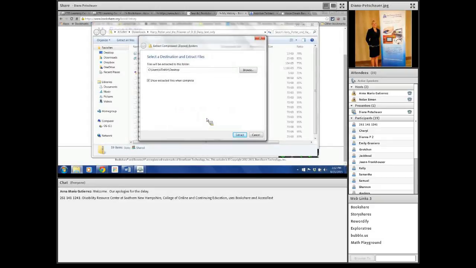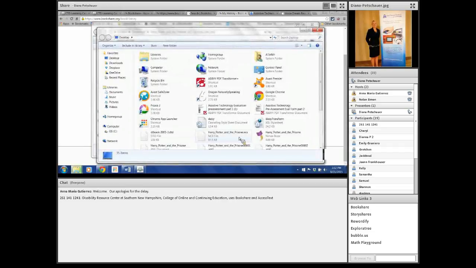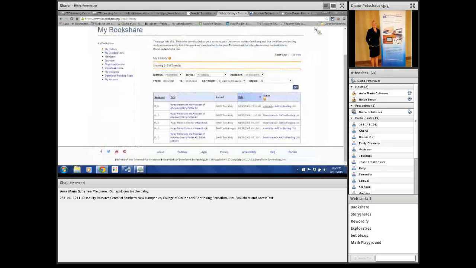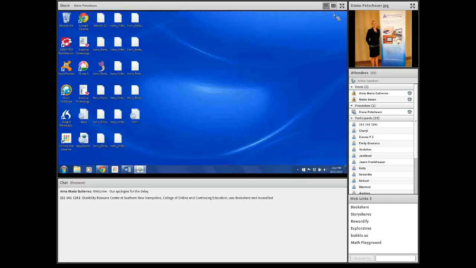So I'm going to click OK. You can see now this is where these folders from the book are going to be saved on my desktop. And now I'm going to click on the bottom right to extract them. So that's it. The folders are on my desktop. I can close out of these two windows, and I'm just going to minimize. So you can see here's all the files on my desktop that are associated with Harry Potter. So it's normal, especially if you download a large book, you're going to have a lot of files. That's why you typically want to put them into a folder.